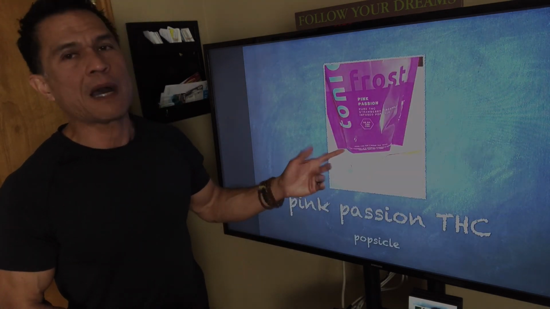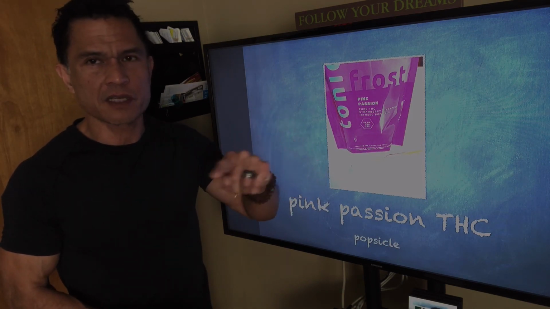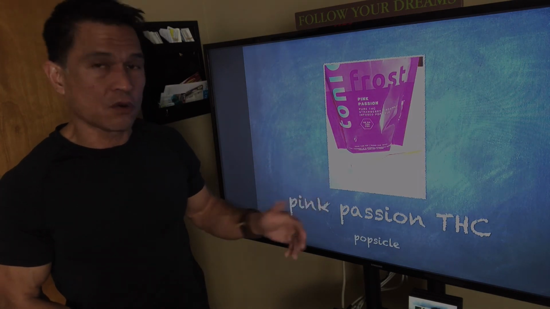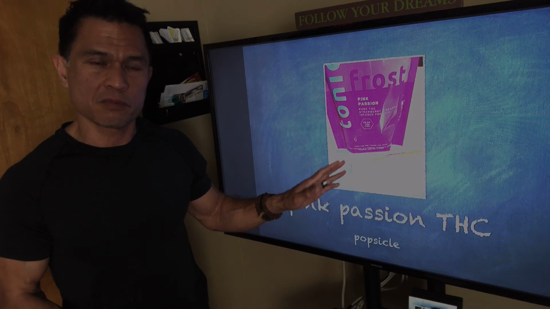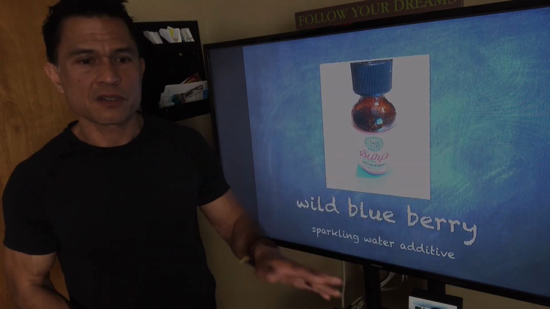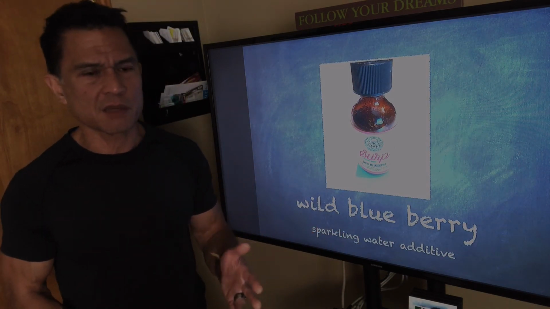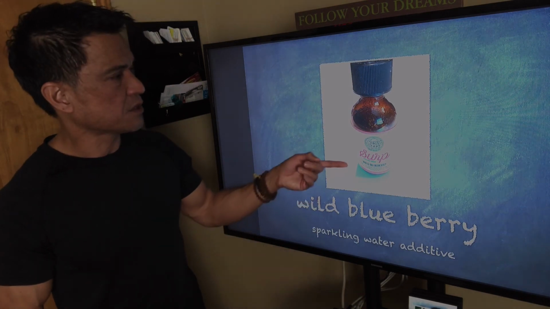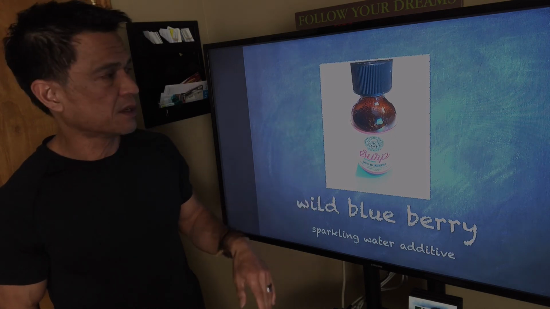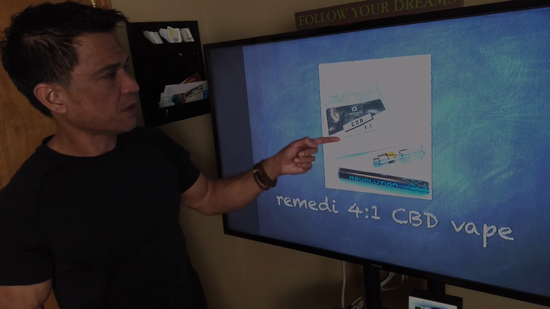And this is Popsicle. You gotta be careful because if you have it in the freezer and somebody comes and visits and they think it's a popsicle because it's hot out, you're going to get intoxicated with that. Or if a kid takes it, God forbid. So you have to be careful about your product. You have to be willing to keep it under lock and key, keep a count, don't advertise it, I would suggest. And if you have teenagers in the house, they always get tempted, don't tell them or hide it. This is also used as a drink that you pour into your carbonated drink, and it's a nice way to deliver it.